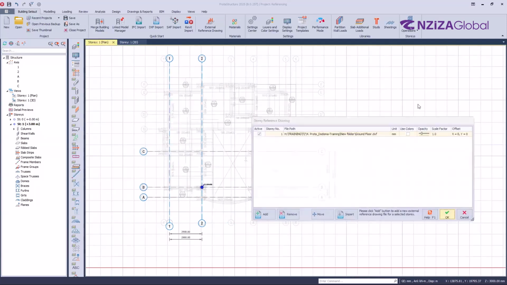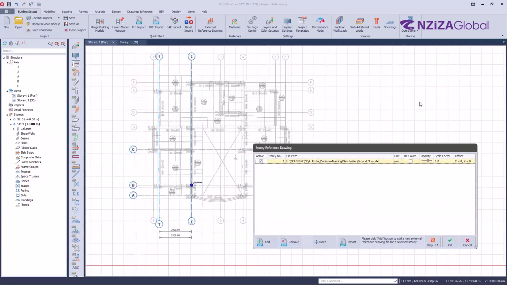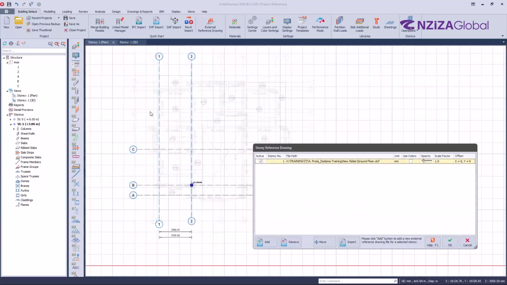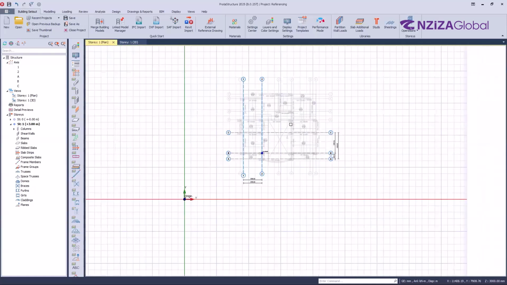So the scale factor, if you want to scale, you can do that, but it is not recommended because the scale must be one as long as the unit is the same. The next one is the offset. So the offset is 0, 0 in X direction and Y direction. It means we didn't move the drawing.